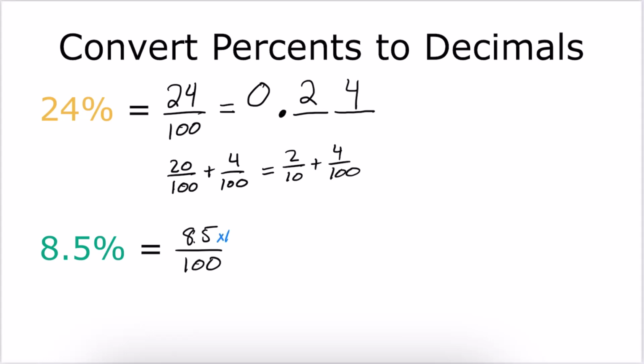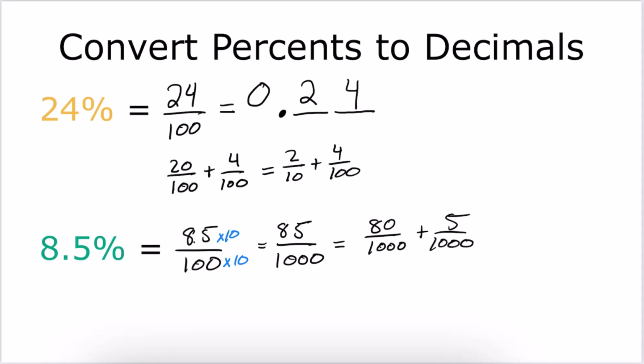And the way we're going to do this is by multiplying the top and the bottom of the fraction by 10, because this tells us that 8.5% is equal to 85 over 1,000. And when I do that, and I expand that out, that gives me 80 thousandths plus 5 thousandths, and 80 thousandths can be reduced to 8 hundredths. And probably when you're doing this with your students, you would want to actually write out the steps for reducing that. But I'll just kind of shorthand it here.